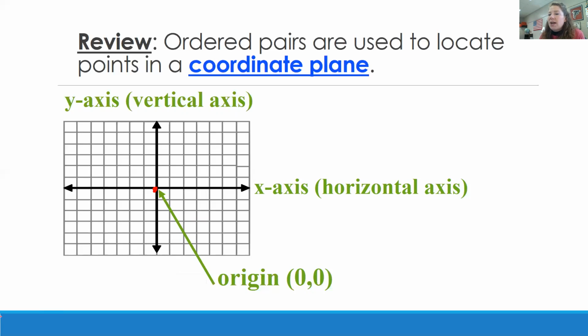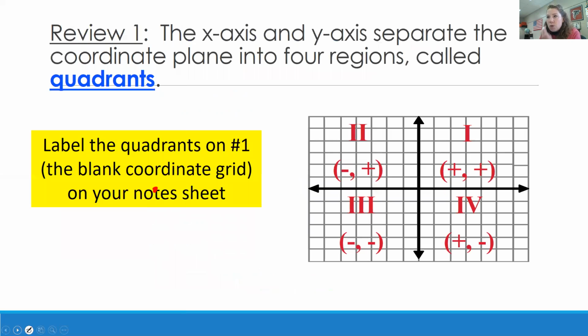So for all coordinate planes, you have 4 quadrants, and you always start up here in quadrant 1. And to get into quadrant 1, you need 2 positive numbers. So you'd start at the origin, you would go right and then up. And then normally we're used to counting things clockwise, but the quadrants actually are in counterclockwise rotation. So we have 1 and then 2. So to get in the second quadrant over here, we would go from the origin left and then up. So a negative followed by a positive.